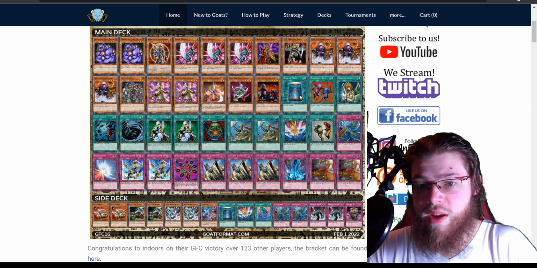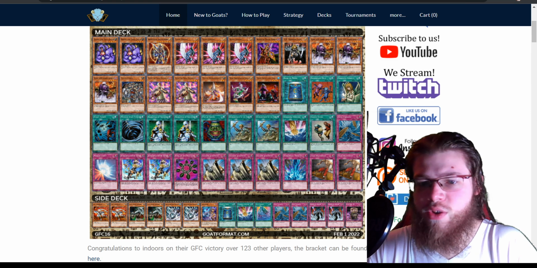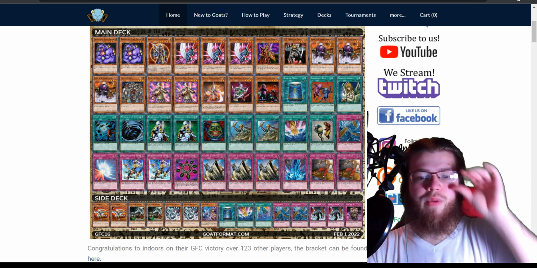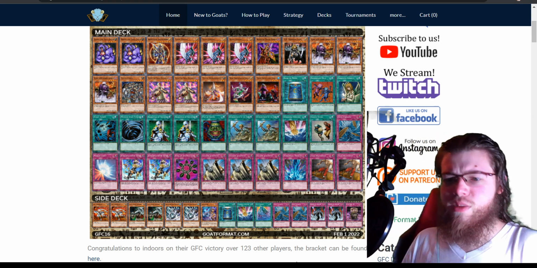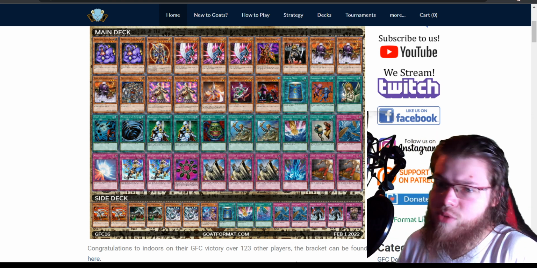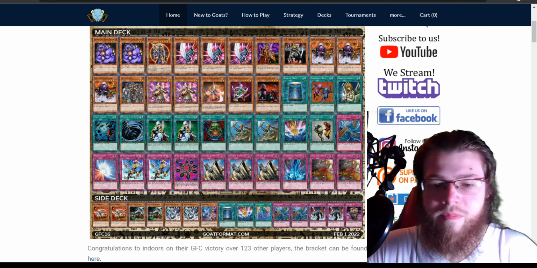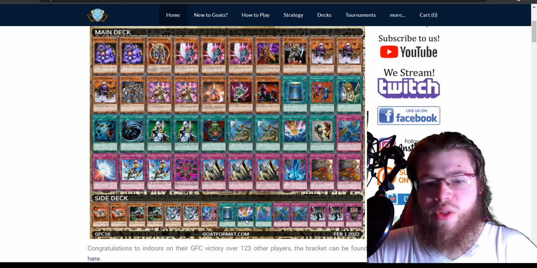1 Smash Ground in the main, 1 Book of Moon. So some interesting, 1 Dust, 2 Dust Shoot. That's actually been pretty standard. A lot of people have been cutting it down to 2. I still like 3. It's pretty crazy, but definitely mid to late game, it can clunk up. But opening it is gas. So 2 or 3 is cool. Not the 3rd in the side deck, too.